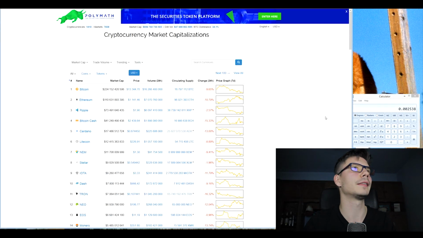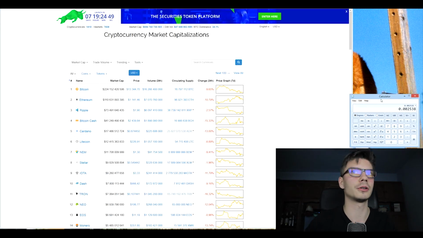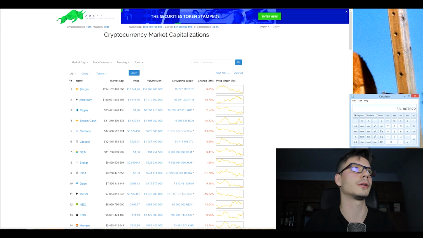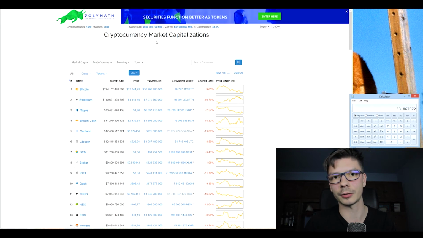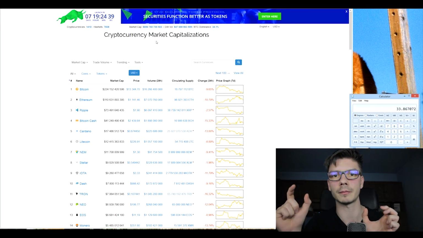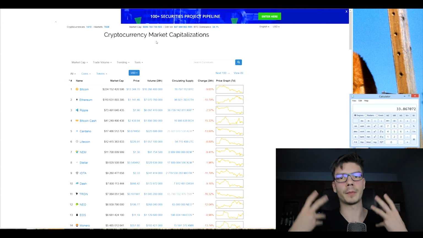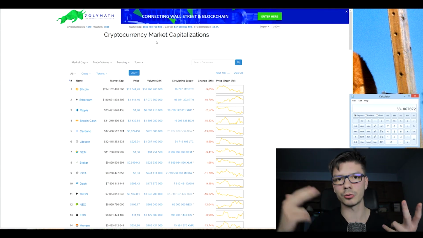Bitcoin. And if we multiply that by the actual price now, which is like 13,000 something, then you can see that you would pay like $33.8 in Bitcoin now if you would want to pay a transaction and wait between 0 and 50 minutes. So this is kind of interesting to me. It is interesting that you have to pay based on what you received and not what you are sending.